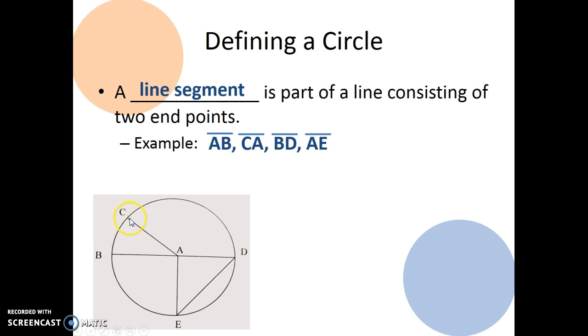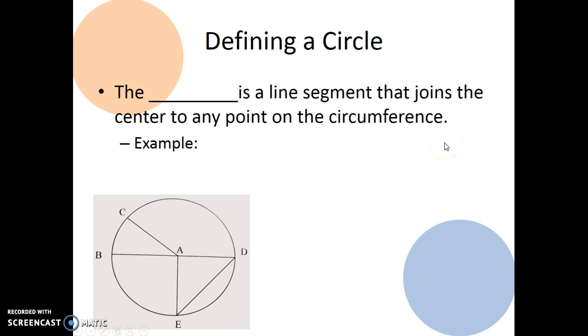When you get to geometry in a few years, you will learn that a line extends infinitely in either direction. And so a line is something different than a line segment. A line segment is terminal and is just named for the 2 points between which it extends. So when you write a line segment, you are always going to write this little line segment symbol at the top, and that symbolizes that that's what you mean. A line is written differently, and we're not going to do that in this unit. Okay, next thing.